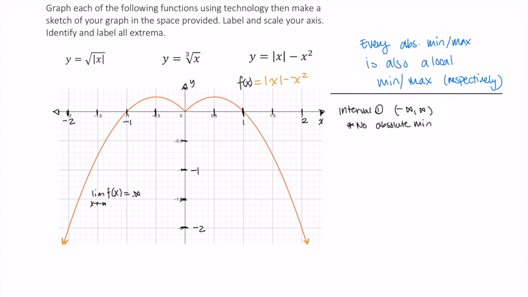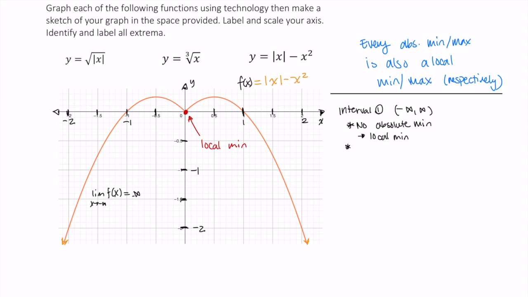Now, what about an absolute maximum? And actually, before we get to that, what about a local minimum? Do you see one? Because I do. All right, right here. Maybe you saw it right there. That is a local minimum because nearby the values of this function are larger than it.